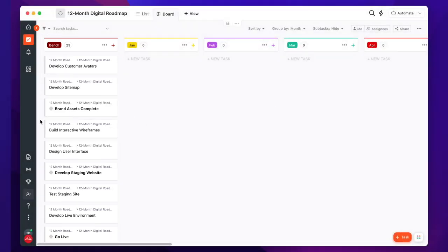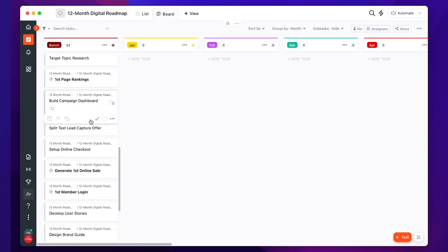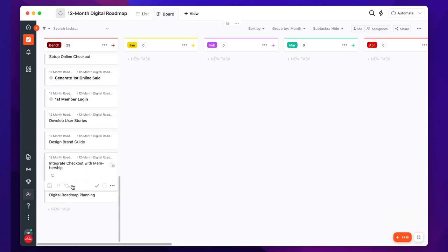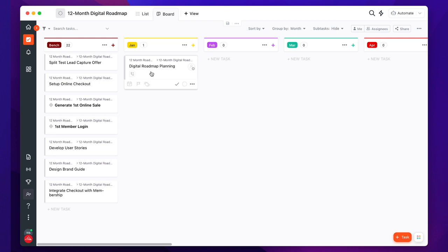And so what I would do is I'd say to a client, hey, look, if we were to work together, and you might go back to the workbook and realize that this is straight out of the recommendation session script. If we were to work together in some capacity over the next 12 months, this is typically what we would do. So one of the first things that we might do is our digital roadmap planning session, which guess what, ladies and gentlemen, we've just done, all right? So that's the first thing that we do for all clients who work with us typically over a 12-month period, digital roadmap planning. Good news is we've already done that.